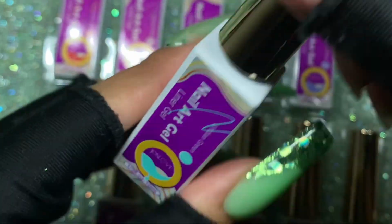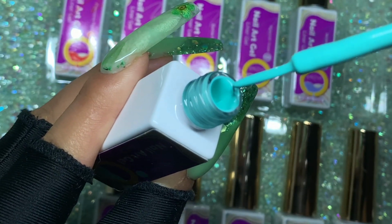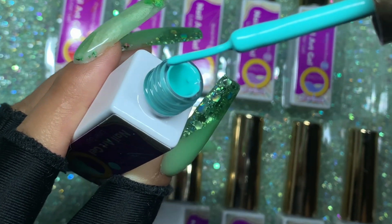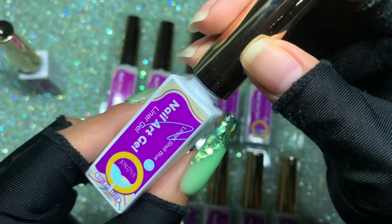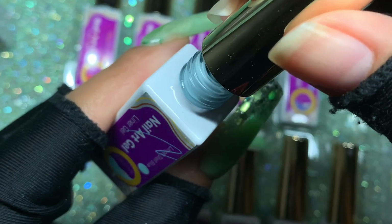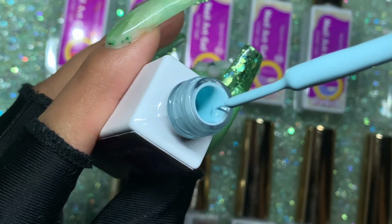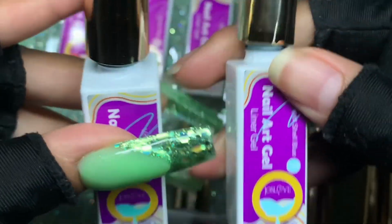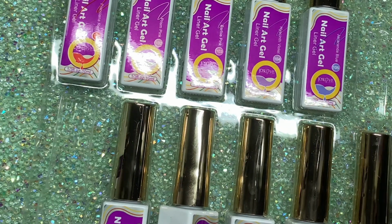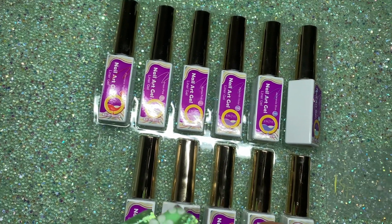So here's color 107. And let's go ahead and see the other color. And here's the color 106. Okay, so this one's more of a blue, not really a teal. It's more like a baby blue. Super pretty. But yeah, I'm gonna go ahead and swatch these on my little tabs here, and then I will be back shortly to show you guys the swatches, and then we're gonna go ahead and get started on today's set.